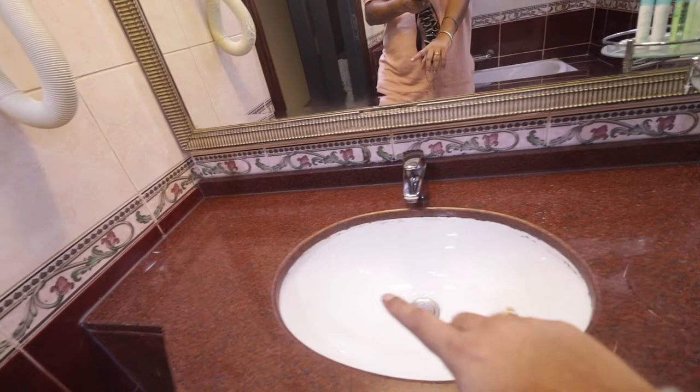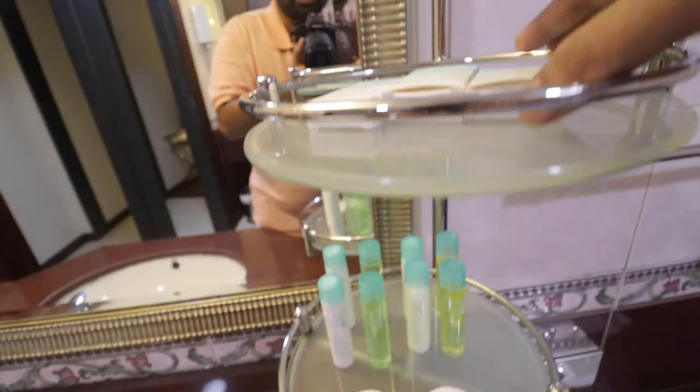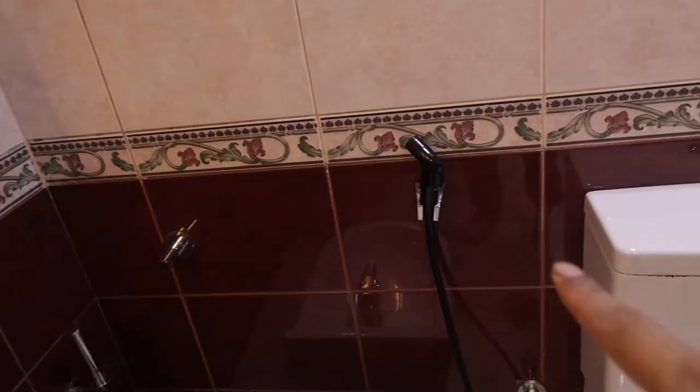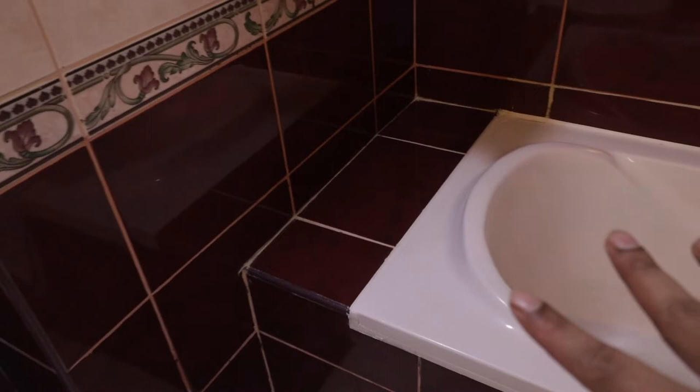Now let's go to the washroom, guys. Yeah, the washroom is very well lit up. There's a nice basin over here. They have given us all the amenities which we want. There's conditioner, there's shower gel, there's soap, and then there are sanitary bags. Since we are in Dubai, we have an extra item. This is for washing the legs. If you want to wash your legs and get it cleaned, they have the flower jet to use. So it is not only toilet paper, they have a jet. So that's good. And then, my dear friends, this.